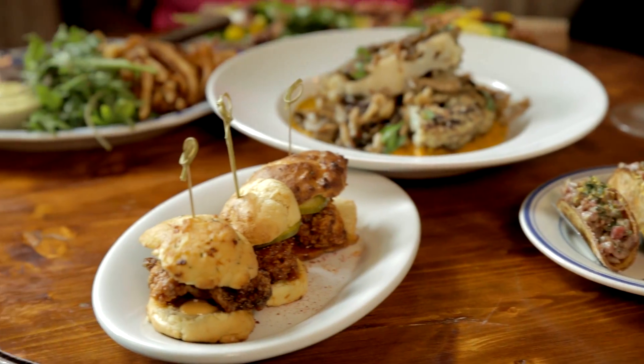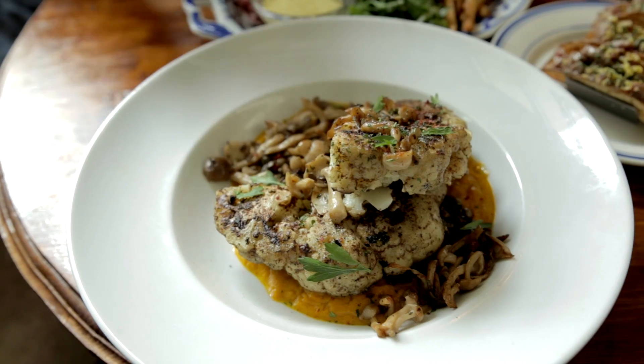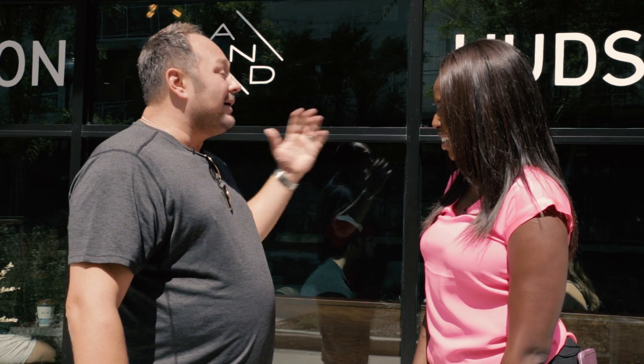Well, entree-wise, let me back up a little bit. You have to try the hot chicken sliders — amazing, first off to start. And then I'm a big fan of the steak frites. I'm a steak eater, but if you don't like the steak frites, our cauliflower steak is to die for. You can pair it up with a St. Mark's cocktail. We have 24 draft beers and wine on draft, so you can try any type of wine that you want. On draft? Yeah, it's great — it doesn't get better than that. Thanks, Billy. I can't wait to check out what they have inside. You've got to come in.